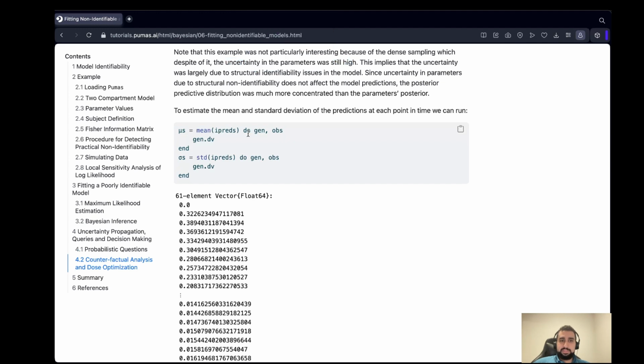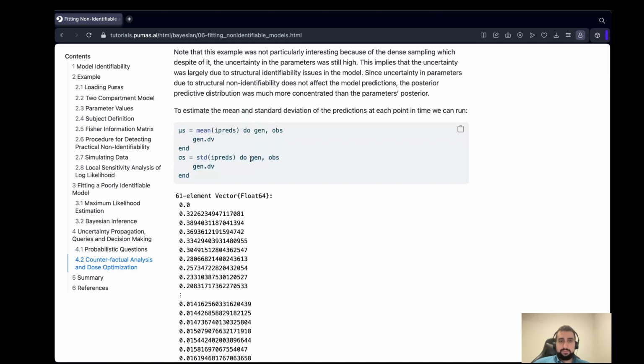And so here I'm just demonstrating that I'm getting the average value of the IPREDs. So I'm using this other syntax here where I can pass the output of SimOps. This is the output of SimOps here, and I'm passing it to the mean function, using the do syntax again. In this case, I just get the mean prediction, the average prediction that I'm interested in. So this will give me the average prediction across the 1,000 samples, and then this will give me the standard deviation of the prediction across the 1,000 samples.